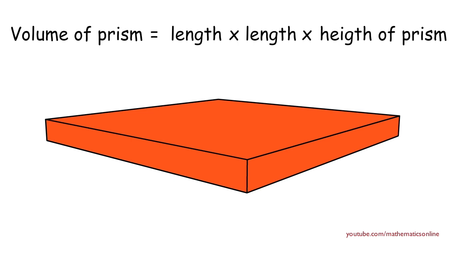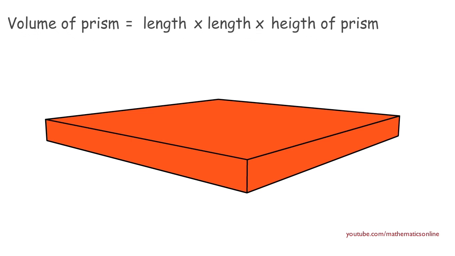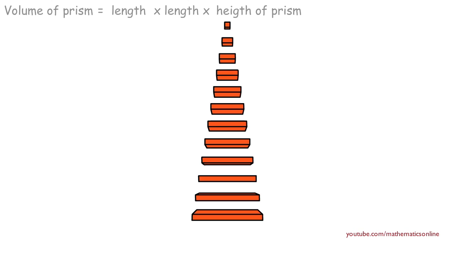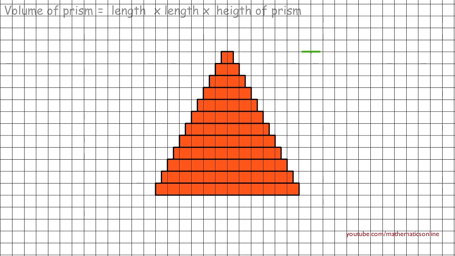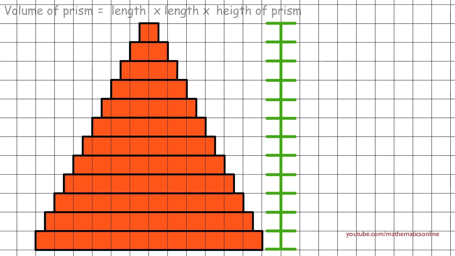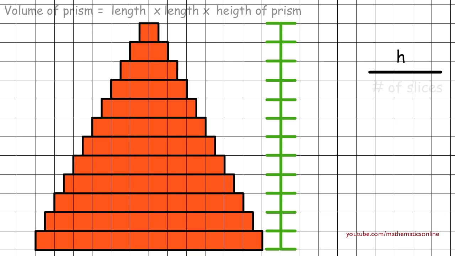So now we have a general formula for the volume of a rectangular prism, but we must find a specific formula that applies to all the prisms making up the step pyramid. We begin by looking at the height of the pyramid — since we divided it into equal vertical slices, mathematically this is represented as height divided by the number of slices, which we simplify as h over n.